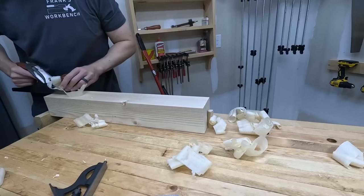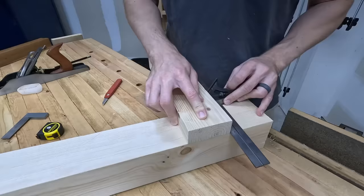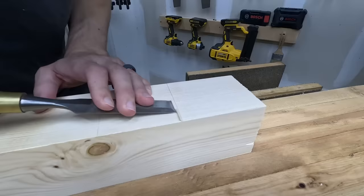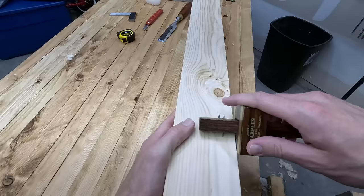If I'm cutting joints, I take a few minutes to do a little bit of stock prep, because nothing is more frustrating than trying to cut joinery on those rounded edges that come on construction lumber. I'm cutting a half lap and I knifed one side but I'm only using the pencil on the other side — very important, so let's hold that thought. I need a depth to cut to and the marking gauge is handy here because you can take the exact same setting for the rail piece to make a nice match.